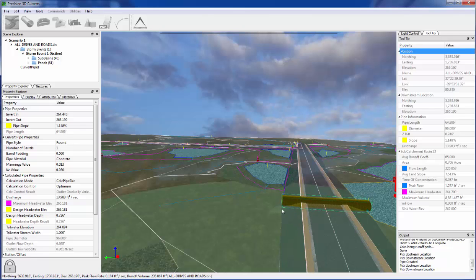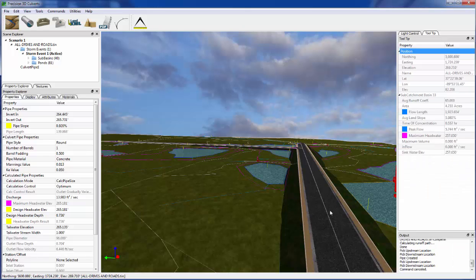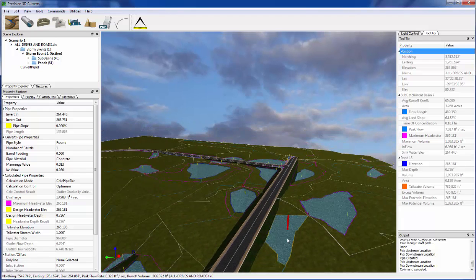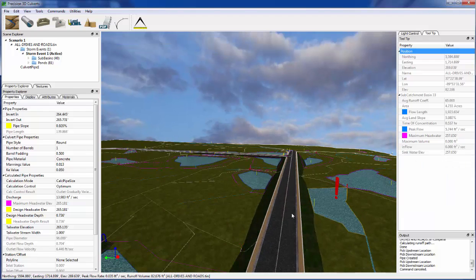But the net effect is that this is a poor location for a pipe. So this is an interesting way to use the pipe placement in P3D to figure out whether or not your terrain will support that pretty quickly just by visual inspection.